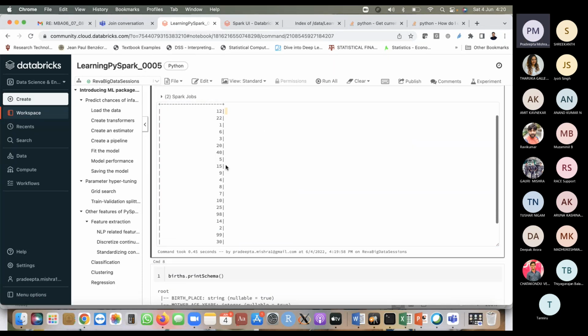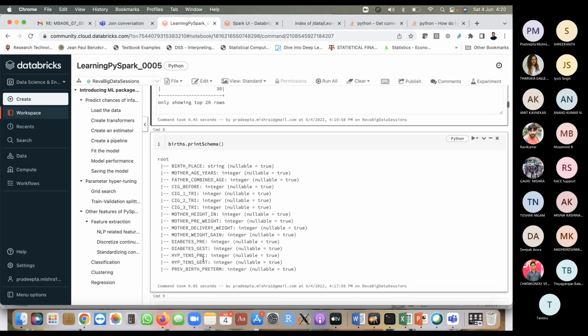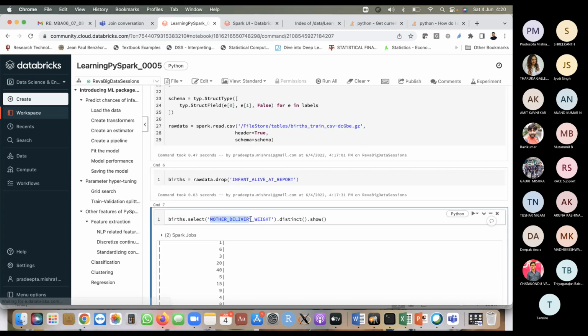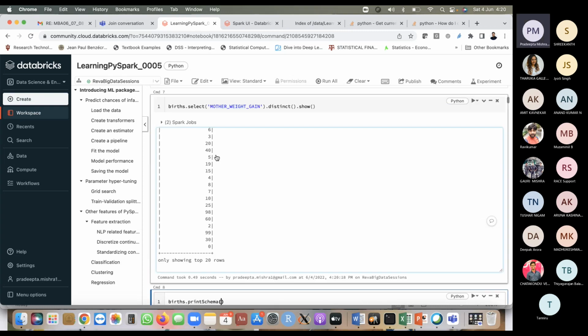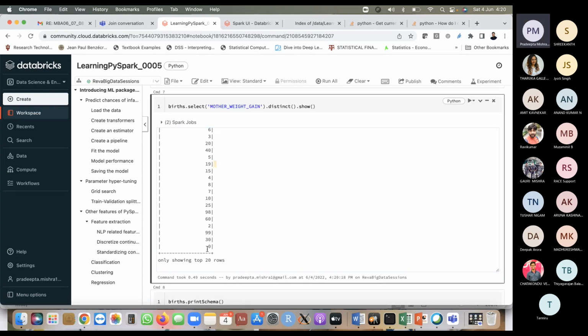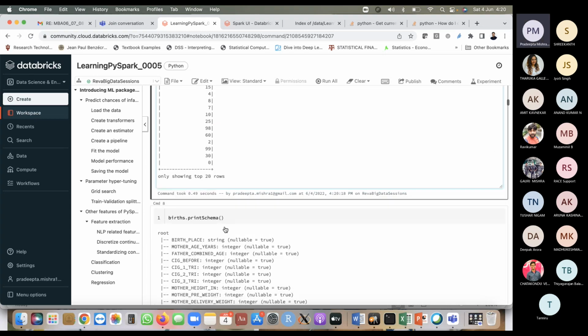This one also we need to verify. Things are fine. This seems to be fine. Next is weight gain. This could be having some issues because we can see 0, but still it is okay. It should be okay because it is not null.